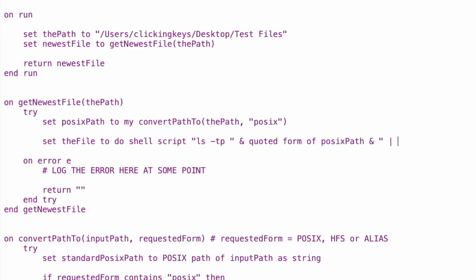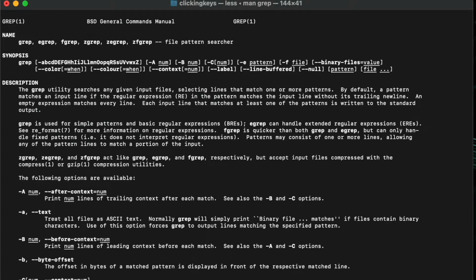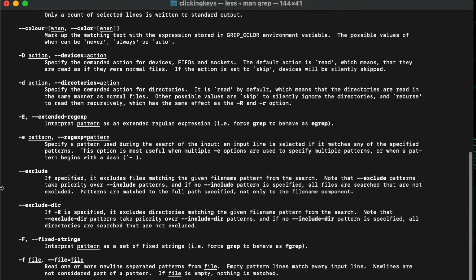Next, we're going to pipe the results of the ls command over to another command called grep. So let's look at the man page for grep, which will allow us to filter off any of the results that contain that slash at the end, which are going to be the folders. So here you can see the grep command will allow us to use a file pattern to match contents of the information we're dealing with. So we're going to go down here and we're going to find out that we want to use the -E flag.